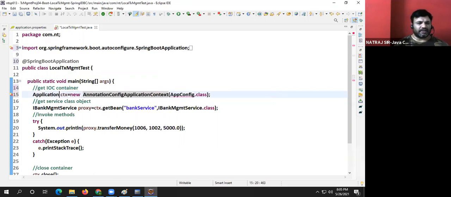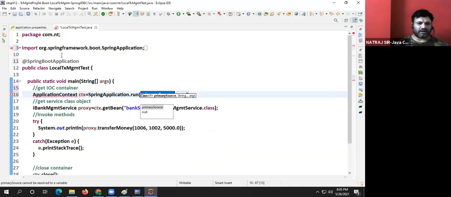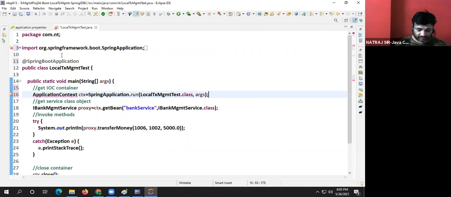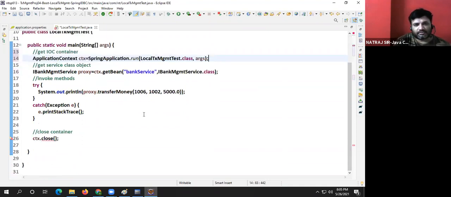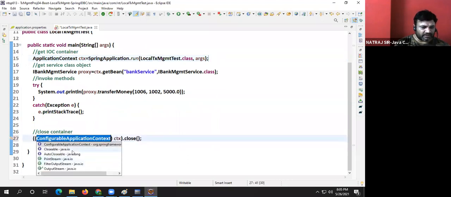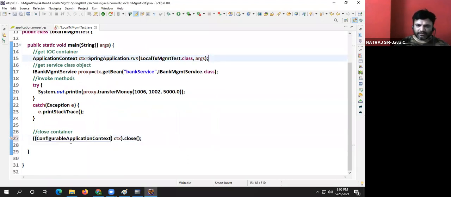ApplicationContext ctx = SpringApplication.run(LocalTransactionManagementTest.class). Next, proper typecasting and context configuration.